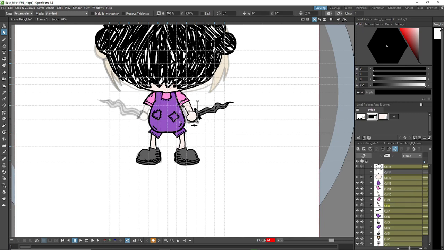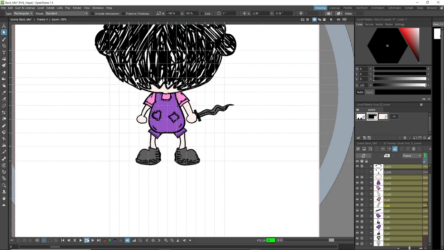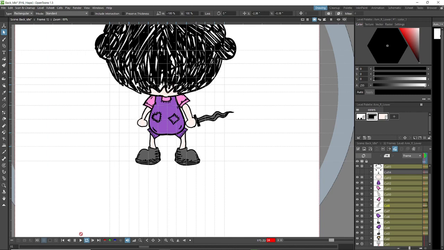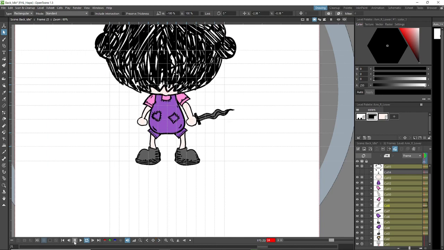Select 100. Oops, sorry. Move, shift. Alright. See how the animation goes. That's too far off, but I can fix that.